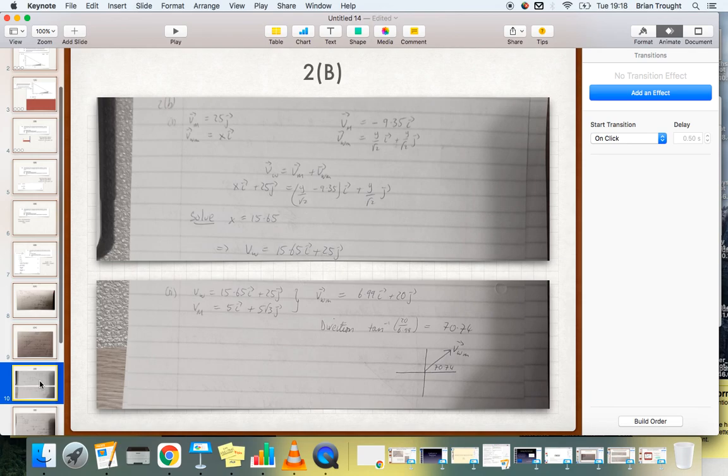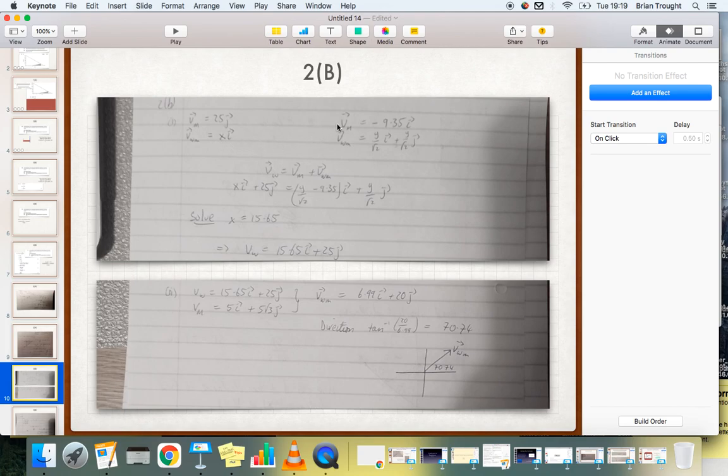Okay. 2b. So this is a relative wind question. If it's a relative wind question, you're given information twice. In the first instance, you're told the man is walking with 25 meters per second north of a speed, and the velocity of the wind relative to the man appears to be going east. We don't know the speed, so we just call it x.